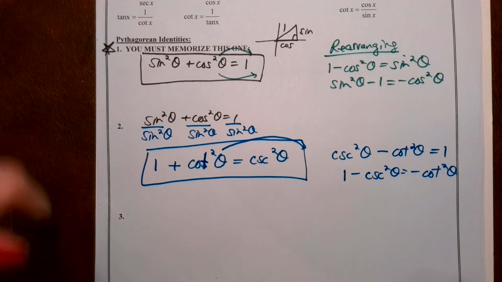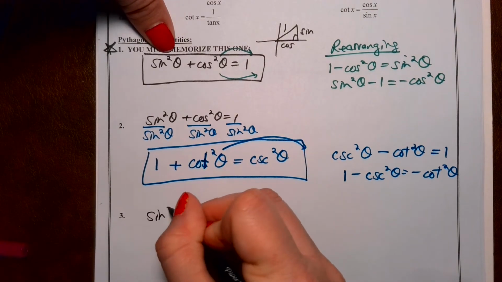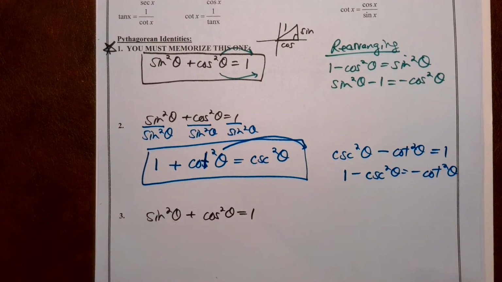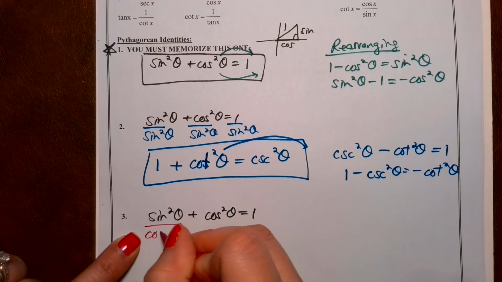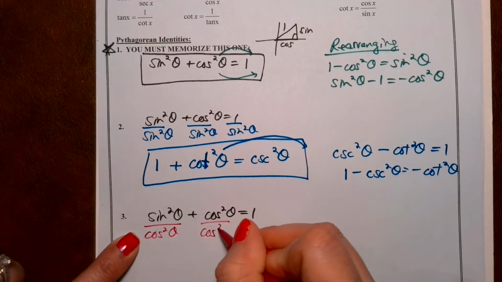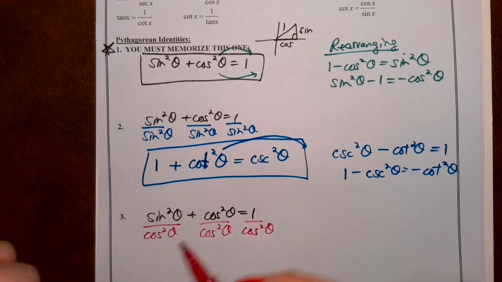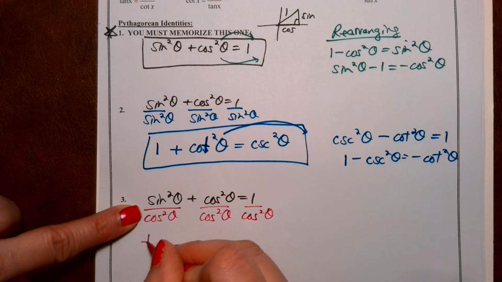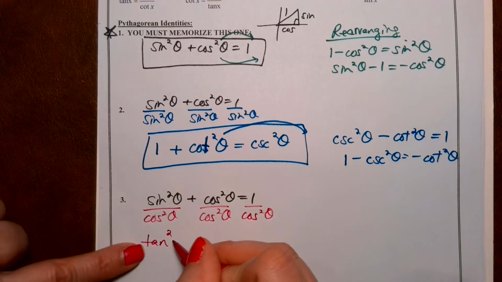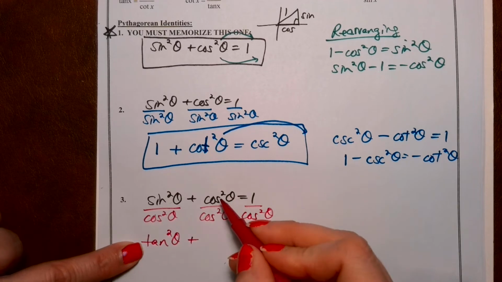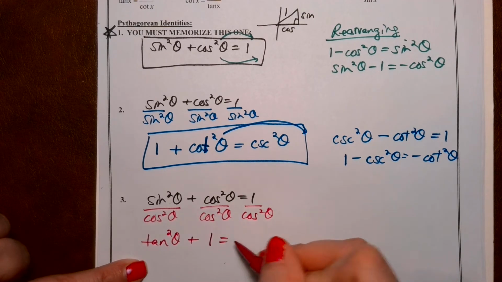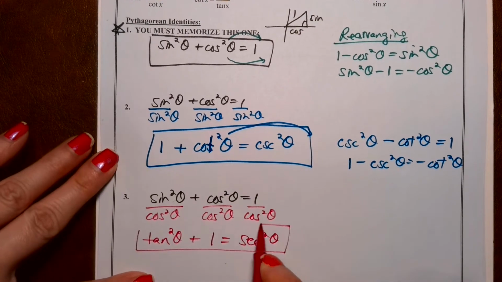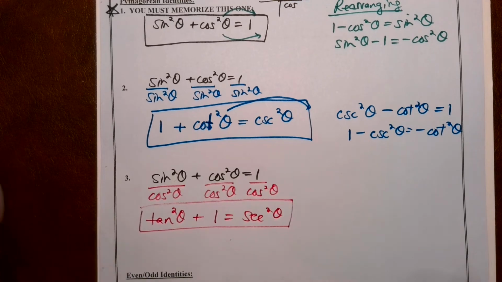And how do we make the third one? Let's start back with our original Pythagorean identity. Start with the first one, and I'm going to divide all terms by cosine squared this time. Cosine squared of theta. Okay, so the first term, sine divided by cosine, is tangent, and this is going to be tangent squared of theta. Cosine squared divided by cosine squared makes 1, and 1 over cosine makes secant squared of theta. Okay, and there is your third Pythagorean identity.